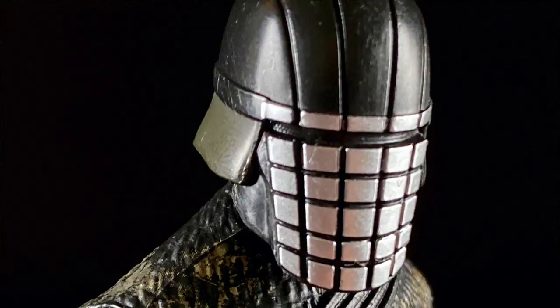Does he look like he does in the movies? Each of the members of the Knights of Ren have their own distinct look and also weapon. Like the Ninja Turtles, you can tell them apart by just some basic visuals. Apparently during pre-production, this guy's name was just Grenade Face because of the fact that his face looks like a grenade. Clever. But I guess that's kind of the crux of the issue.